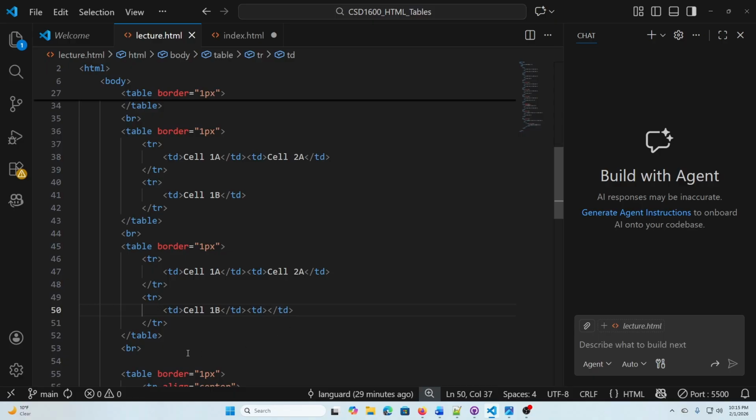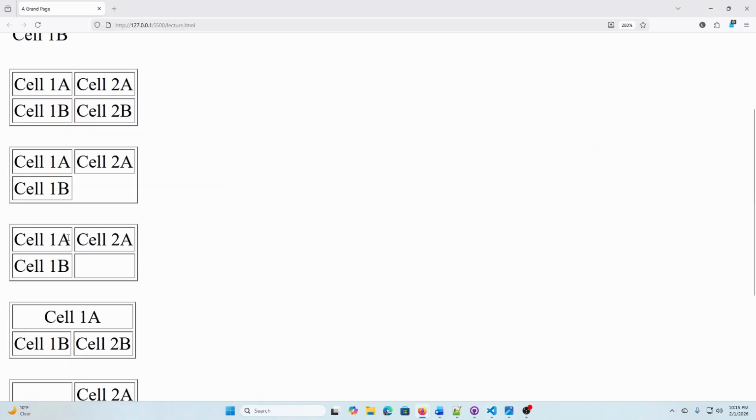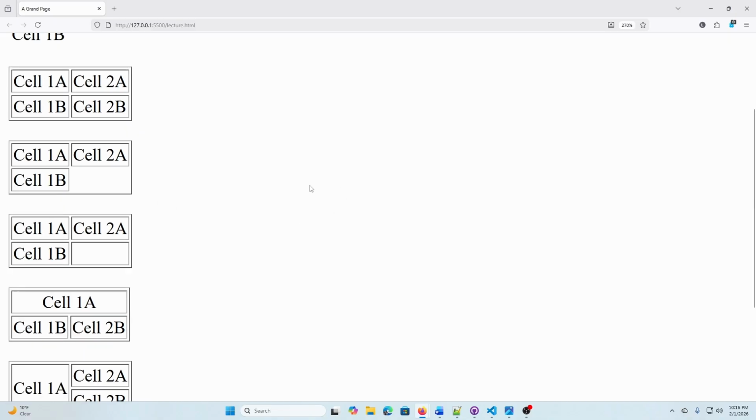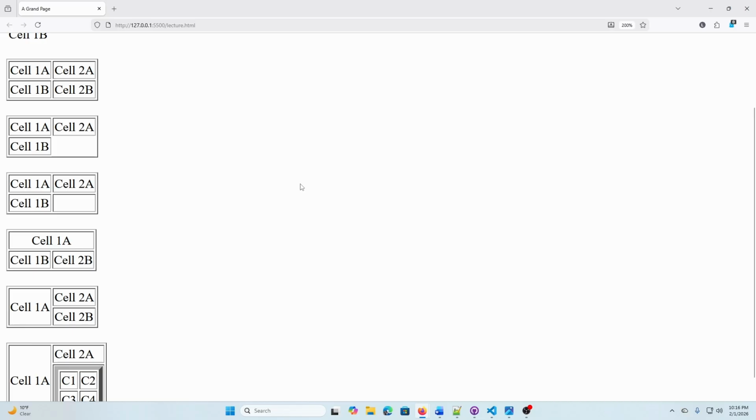So we can see by having the empty TD tag, now this table looks a little bit more complete. Like, okay, yeah, there's still nothing in here, but it still looks like a cell in the table versus this one here where it looks like there's an error. And we want to avoid even the chance that the user could perceive something as an error.